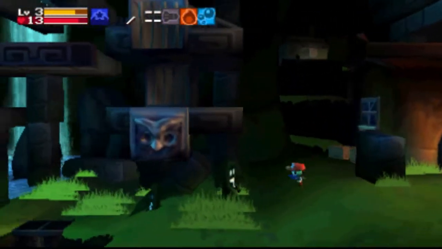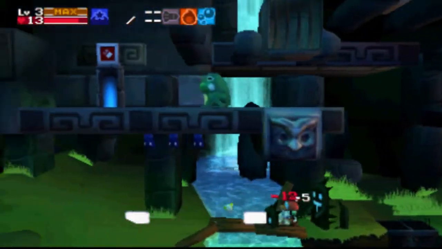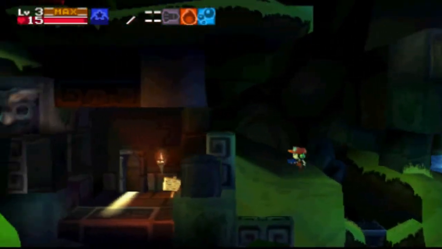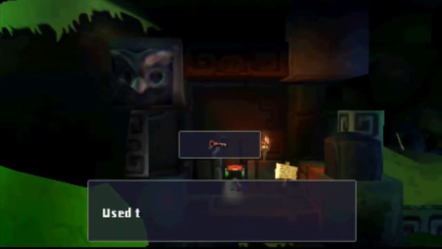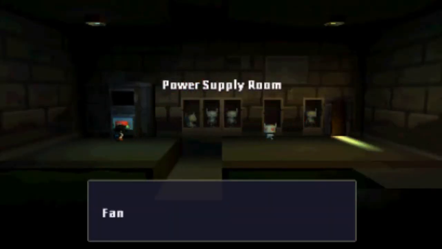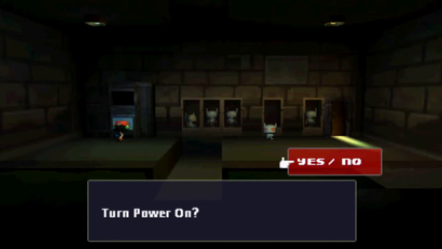Let's see. A better way. Let's go ahead and explore a little bit. We need to find a better way inside of that room to get Kazuma out of there. Let's go in here. What's this say? Power supply room. I used the rusty key, and that apparently opened this door. Interesting. Fan power supply offline. Malco power supply offline. Turn power on? Sure!